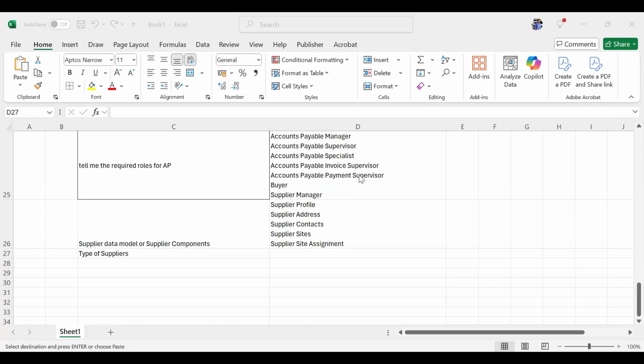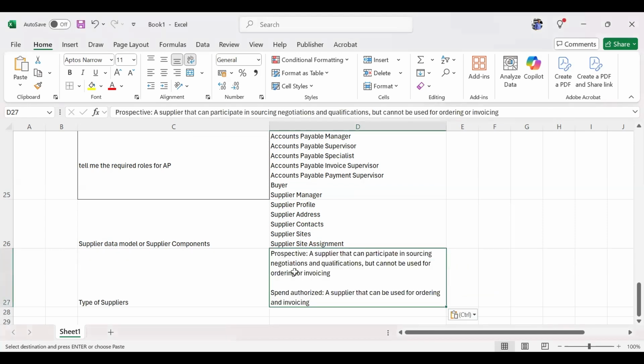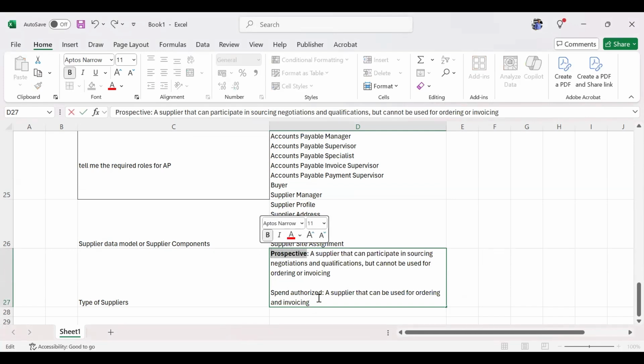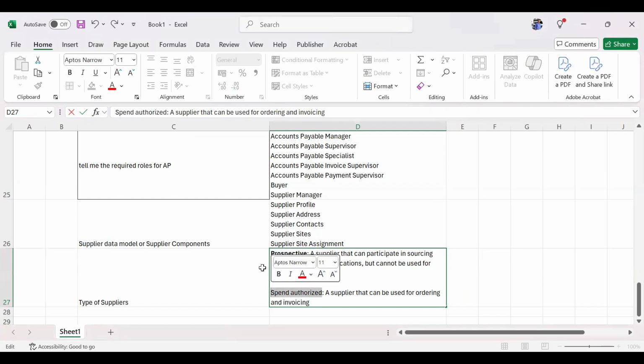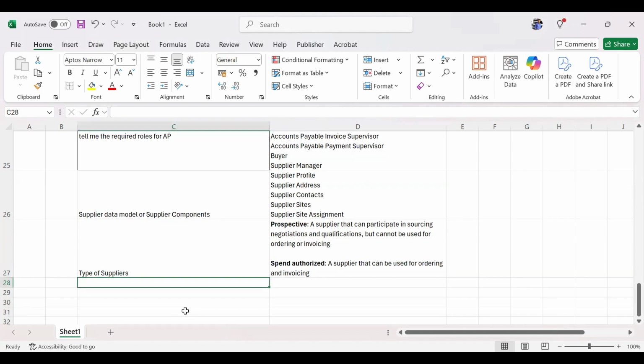And is there any option to update from prospective to spend authorized supplier? Can we do that? You said that a prospective supplier can be used for the sourcing level or quotations, and you cannot create any invoices and payments for prospective suppliers. So only spend authorized suppliers can do the invoice and payment process, right?